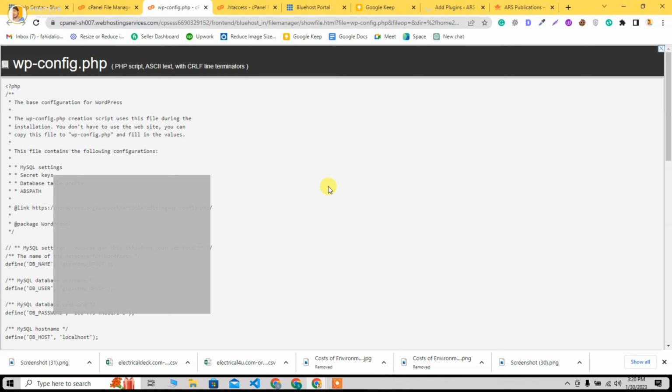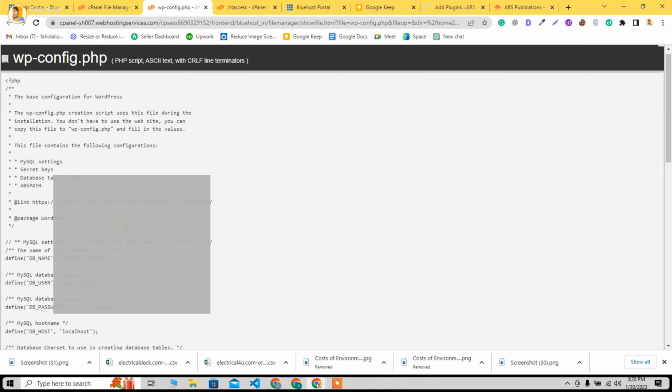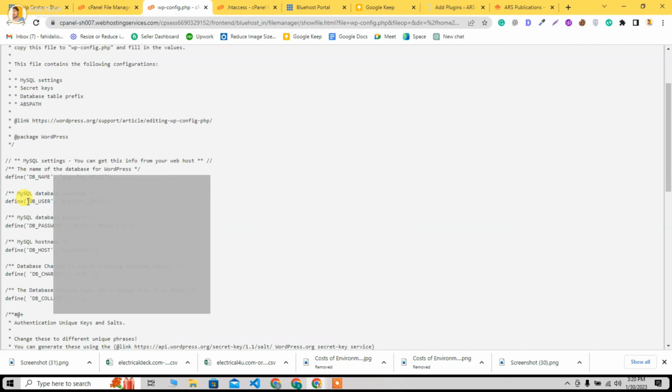Open this file and you can read this code. Here is the DB username, DB user password, and so on. When we see a database error, these names have been changed due to a backdoor or code that overrode this file.